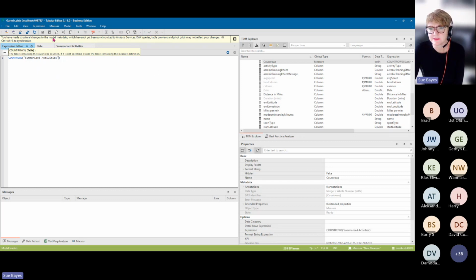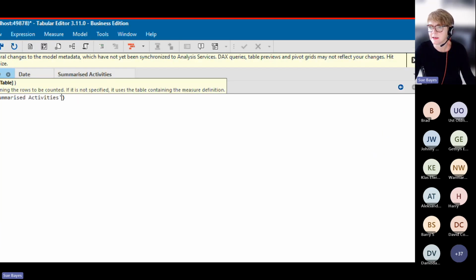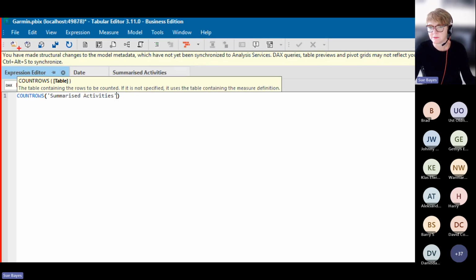And you can see here, it says you've made structural changes to the model metadata, which have not been synchronized to analysis services. What this is saying is we've got our Power BI model on our desktop and we're making changes to it, but we can make lots and lots of changes and then push it back to our model when we're ready.